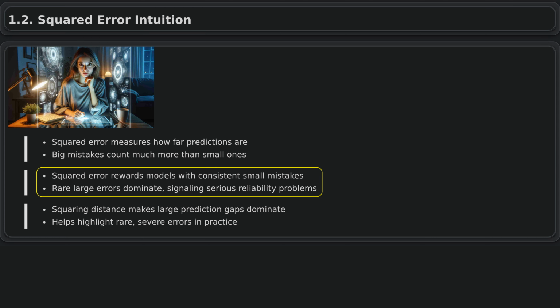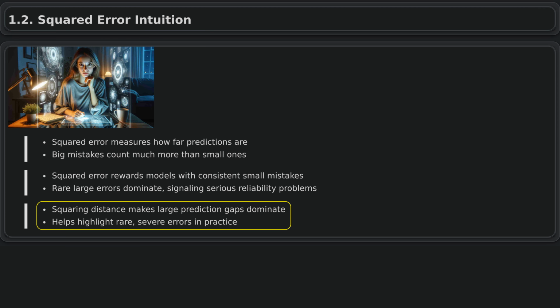Squared error measures how consistent and reliable a model's predictions are by emphasizing larger mistakes. When a model makes many small errors, their squared values remain small, suggesting the model is generally accurate. But if it occasionally makes a large error, squaring that error makes it dominate the overall measure, signaling unreliability in those cases. For example, in predicting hospital wait times, small errors may be acceptable, but large errors become very influential once squared, drawing attention to serious problems for patient experience and resource planning.